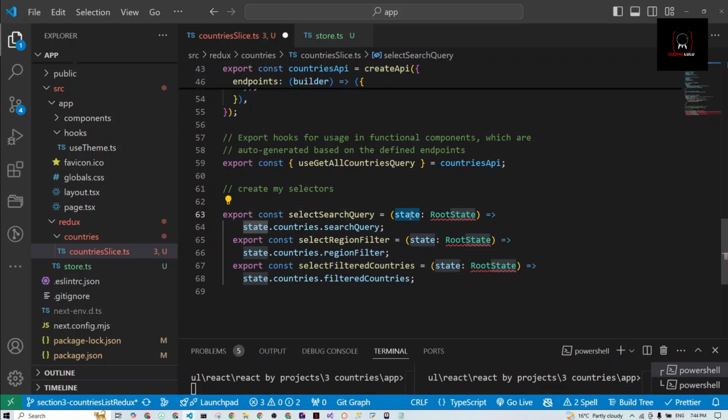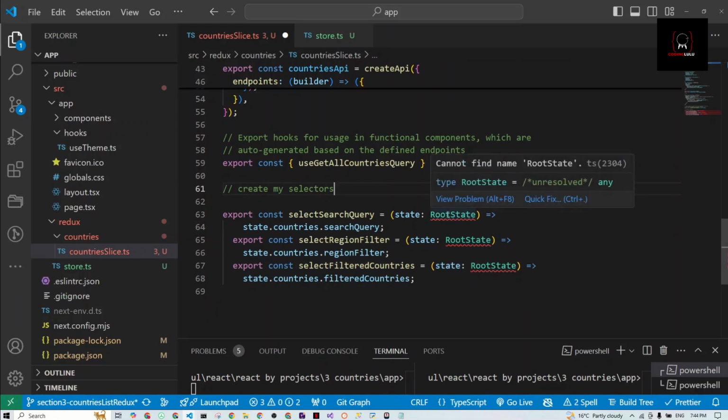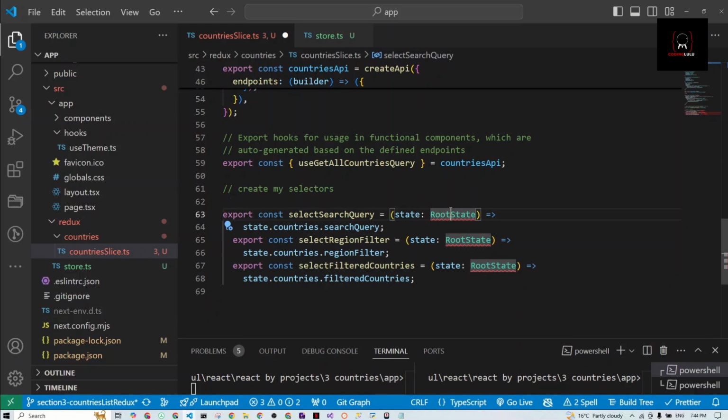And these always have access to your current state. So the state here is whatever your current state of your reducer, okay? So they have the ability to access it all the time. And I have to give it a type because I'm using TypeScript. If you're using only JavaScript, you don't have to do this. But because of TypeScript, I do have to add the interface of my root state, okay? And this root state I'll create actually later in my store, and then we'll import it here. Now we are done with our country slice.